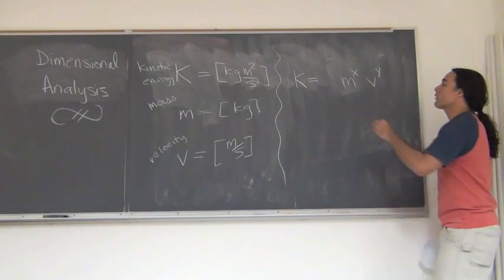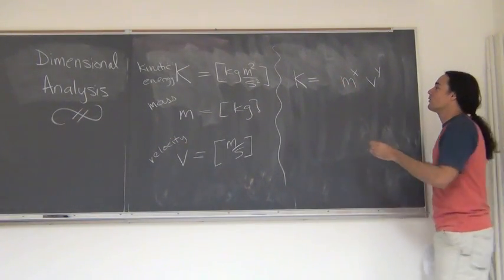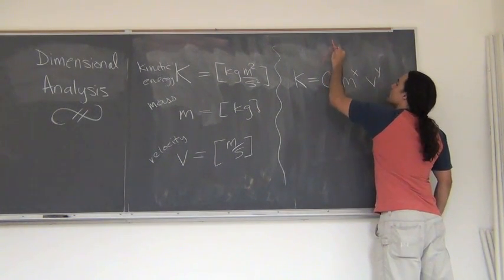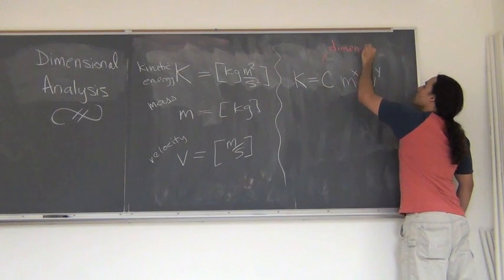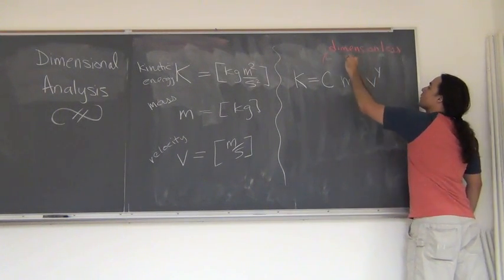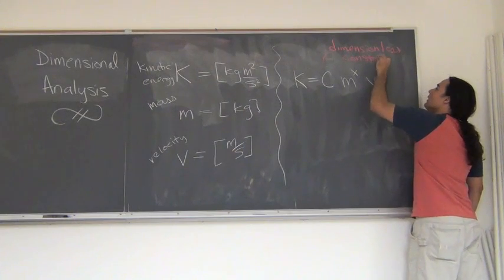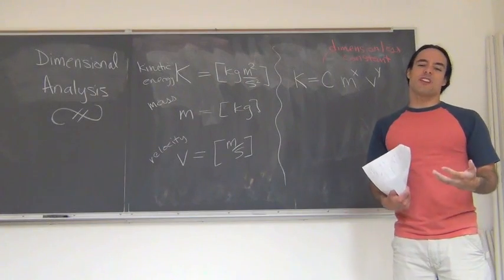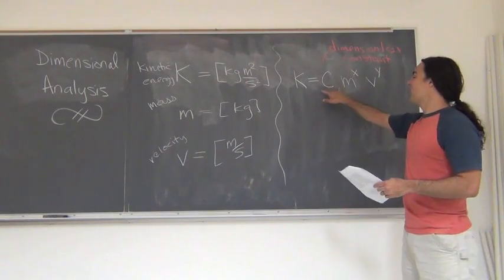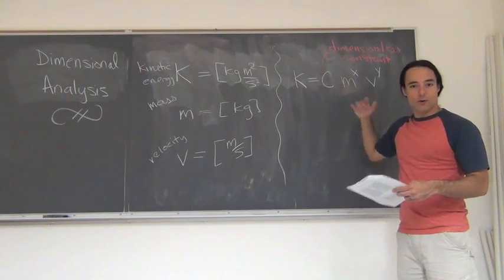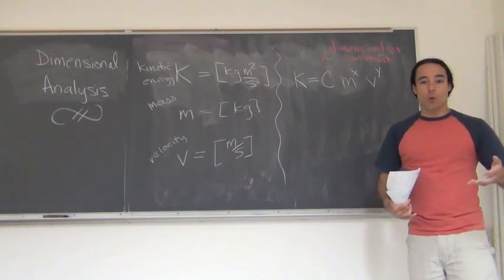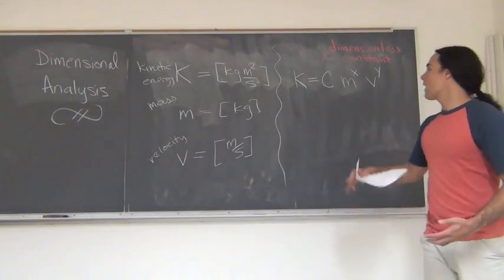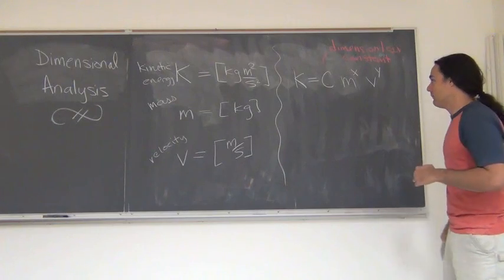The one other thing is that there could be some constant that's left over. So I'm going to write my equation like this. C is some dimensionless constant. What I mean by dimensionless constant is it's just some number that doesn't actually have any units to it. If it doesn't have any units to it, it won't affect the units on this side or that side. So for example, it could be 2, or pi, or 3.974216. Just some number that doesn't have any dimensions associated with it.